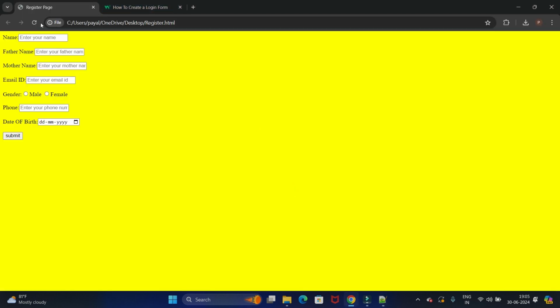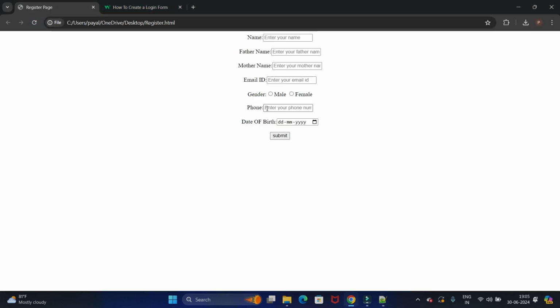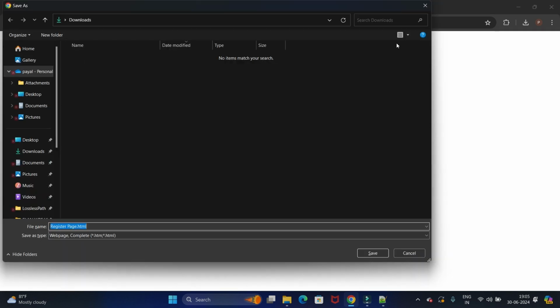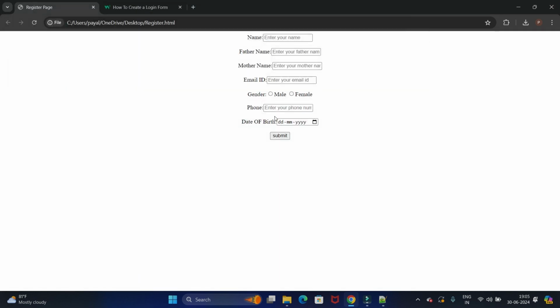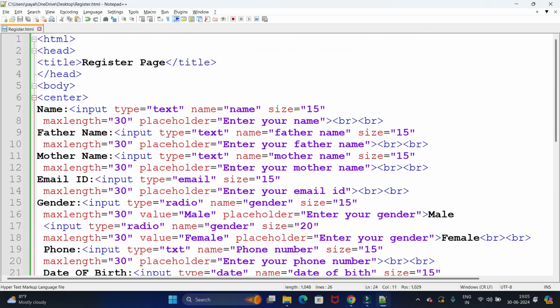Let's save it and let's run it. So our background color is removed and our page is center aligned now. So in this way you can create this simple HTML page.